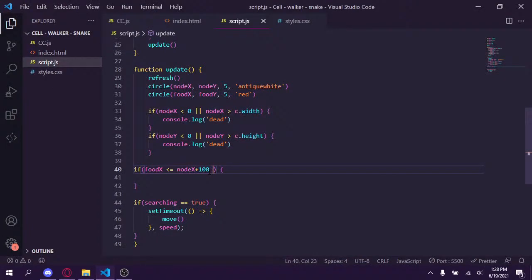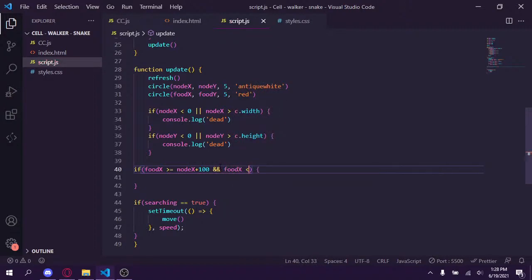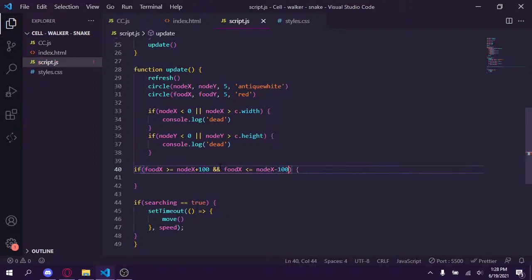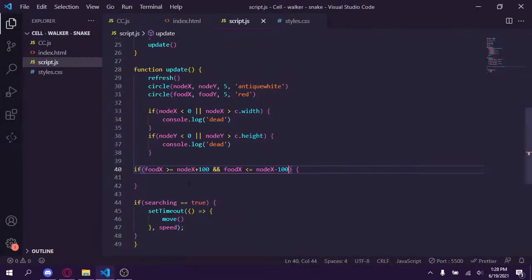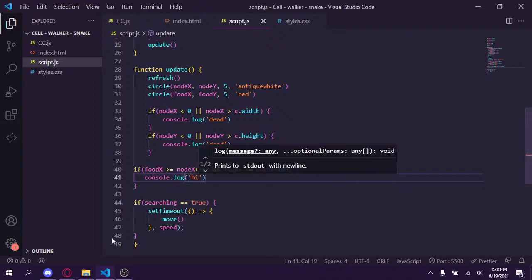I need to have and this needs to be greater than or equal to, and food X is less than or equal to node X minus 100. Console.log hi.